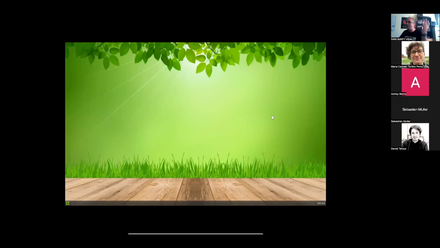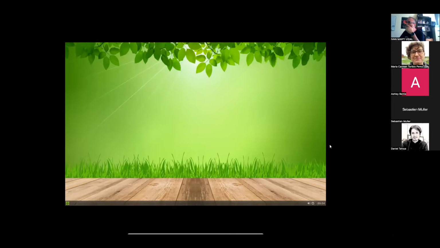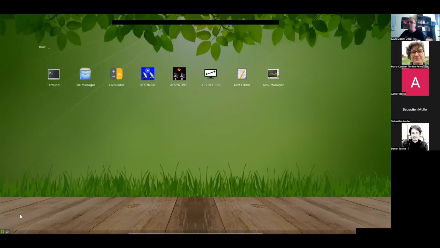You see, now you hear the beautiful music. And there is this button here that I have added to the desktop that allows you to get a little bit more resolution. Because the screen that comes with a virtual machine for some reason is not able to make it big. But if you press that button, you will see that the screen will become much bigger. And now if you want to run APSYNSIM, just press this button. Okay, this green button here at the bottom left corner.